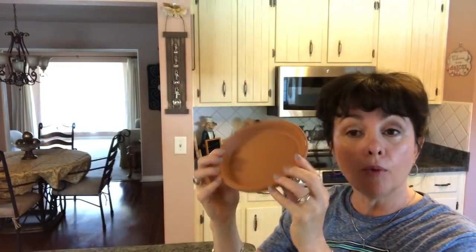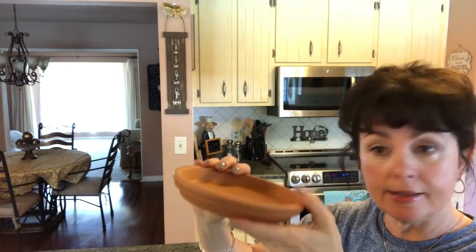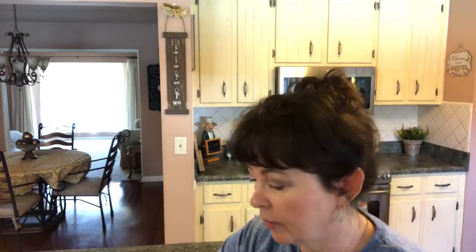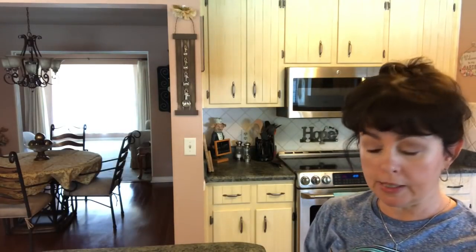And then I picked up 4 of these little terracotta things that you can put your plants in. I picked up 4 of these, and they are 6 inches long, 6 inches wide, okay? And then you're gonna need some pliers, and then you're gonna need some paint, and I don't know which kind I'm going to be using.